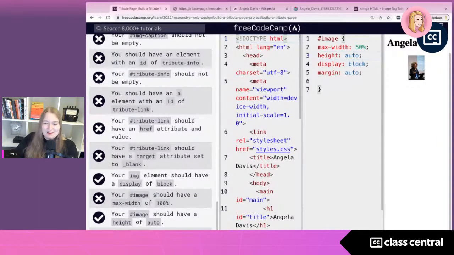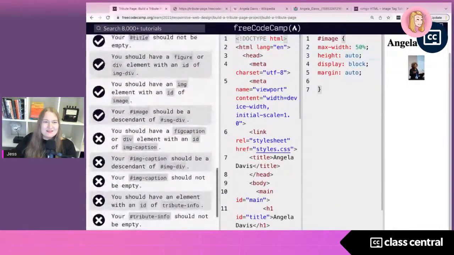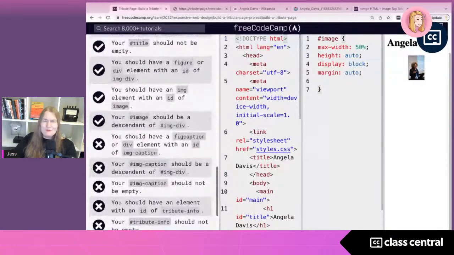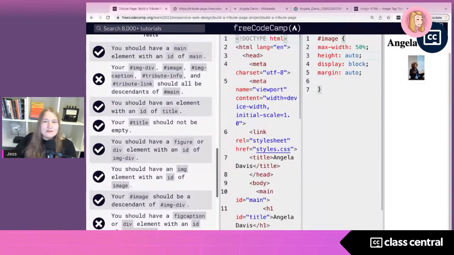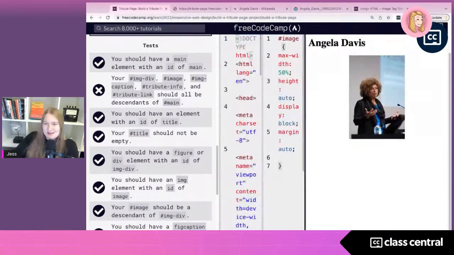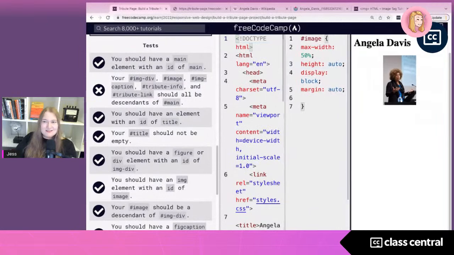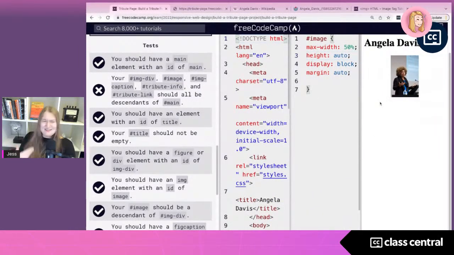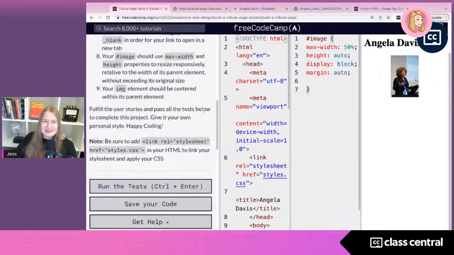Also, look at this. There's so much going on here. Look at all these tick, tick, tick, tick, yes boxes. I am very relaxed. There's still tons of work to do because look at the actual page. Angela deserves better than this. So I need to do a lot of work to make this good enough where I feel like I can turn it in. But it's getting a lot more relaxing.